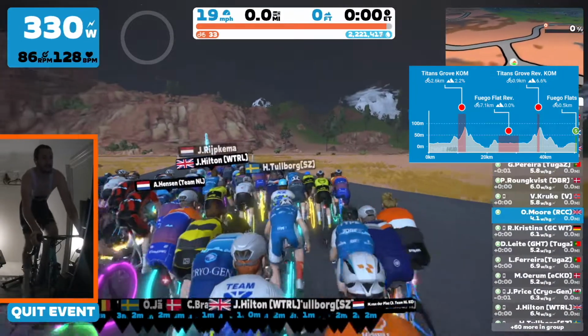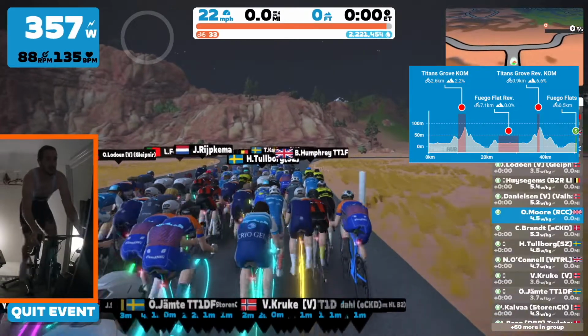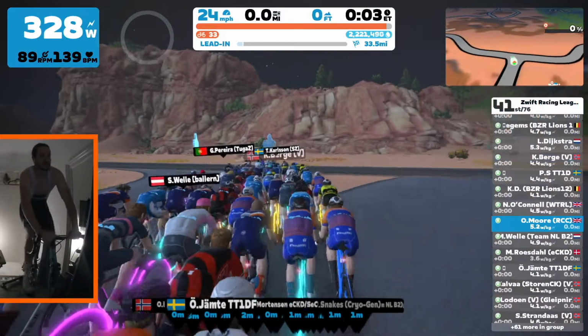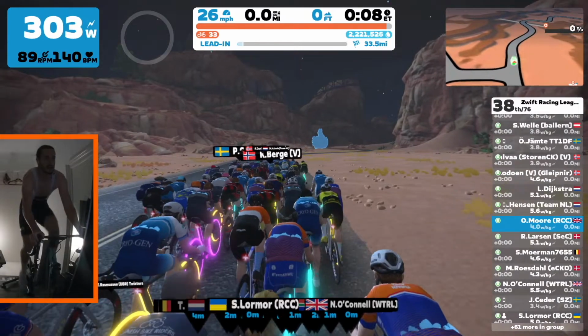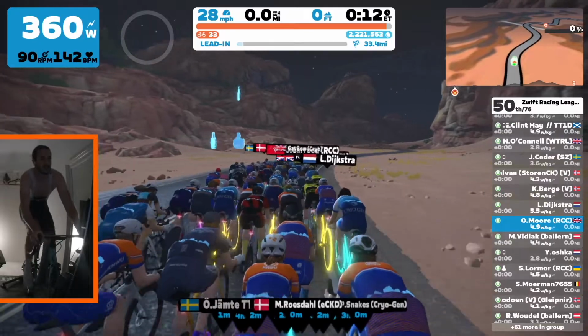This course, in a nutshell, sees us go up Titans both ways, both directions, and a really long Vugo Flats segment. The order of the day here for me is to hang on for as long as possible to the top group and finish as high as I can. So, exciting race this one, let's get to it.